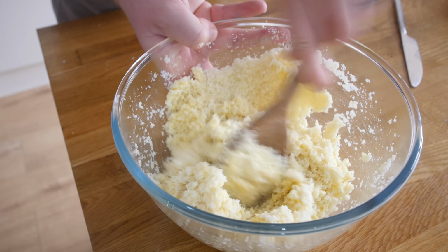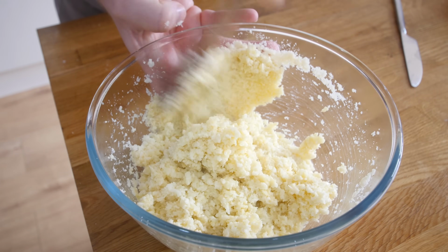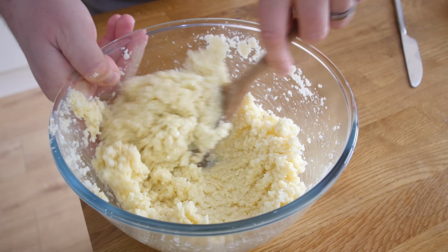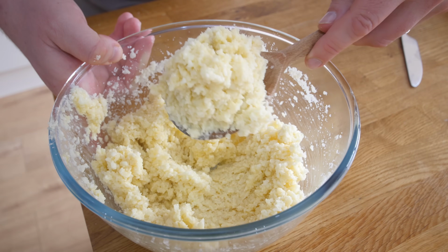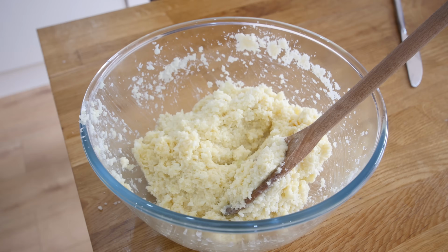So the cheese is going to act as a little bit of a glue, but more add some nice flavour into the toast. And the egg, as you can see, is going to sort of grip it a little bit and make it a bit more pliable. Kind of like cauliflower Play-Doh.